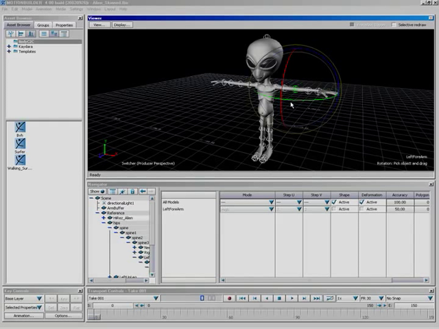Well, we're going to talk a little bit more about control rigs a little bit later on. But just real quickly, I'll say this. When you're working over in Maya or 3ds Max and you put in your IK, it's not just as simple as that if you're going to set up a very intuitive to control character for animation. I got you. Okay, so you'll go in there and you'll use dummies or you'll use locators and you'll rig them up through constraints and all. You'll set up custom attributes and sliders just to make it easy for an animator to actually animate the character. Takes a lot of time to set that up.